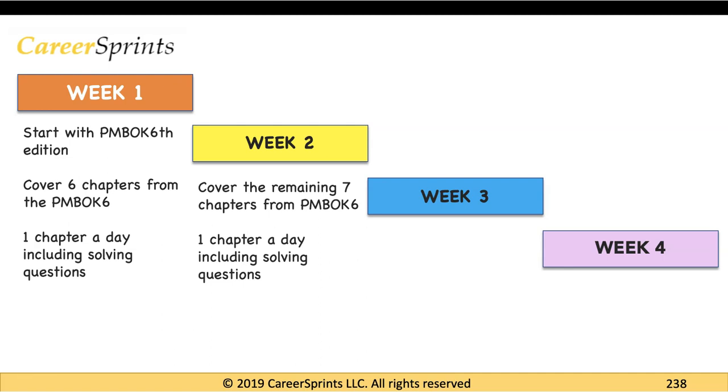Now let's move on to week 2. In week 2, you're pretty much doing the same thing. You're just doing it for the next set of chapters, that is chapters 7 through 13. This is from cost management until stakeholder management. So again, watch the videos, skim through the chapter, solve questions, and do an analysis of the questions.